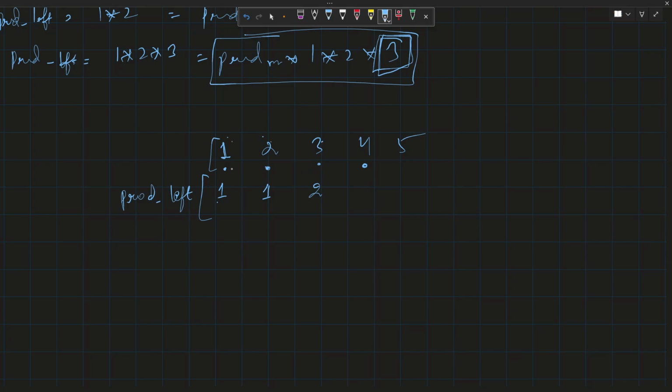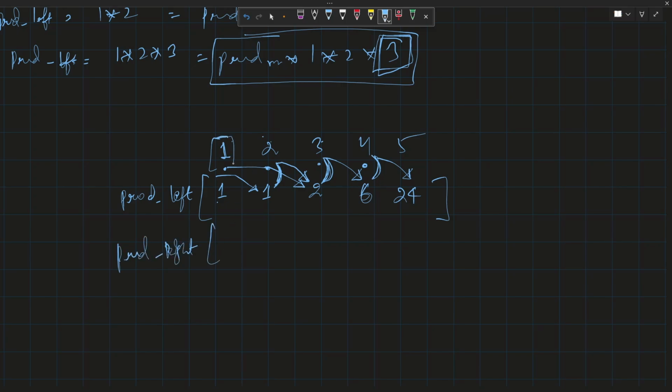But can we say this product has already been taken here? This product has already been taken here. So simply we can multiply these two numbers to get the next number, that is 6. We can multiply these two numbers to get the next number as 24. By next number I mean the next product. Okay, that's great. And what is to the right of it?